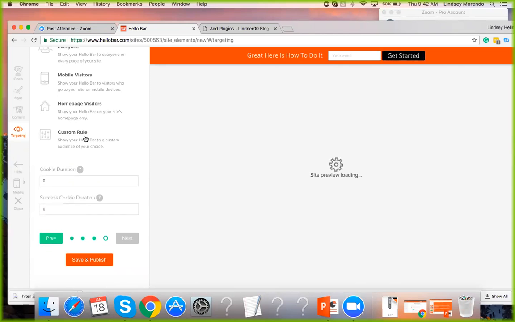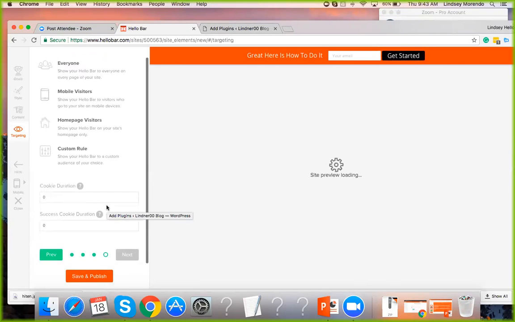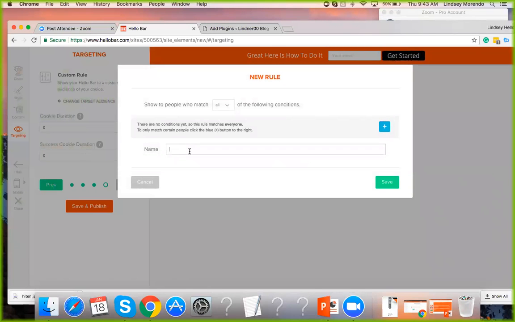What I want to show you is the custom rule, because I think this is something that you guys will be using. And that's the greatest part about targeting, is that you can create some customizations. So once you've created it, you've designed it, you've got your text in, you know what everything looks like, then from there, you'll go to who you want to target. So if you go to custom rule, you would just name the rule. So let's say, I'm just going to name it something, traffic page. So you name what you want the rule to be named. From there, you hit the plus button. And this is where you get to decide how you want things to lay out.